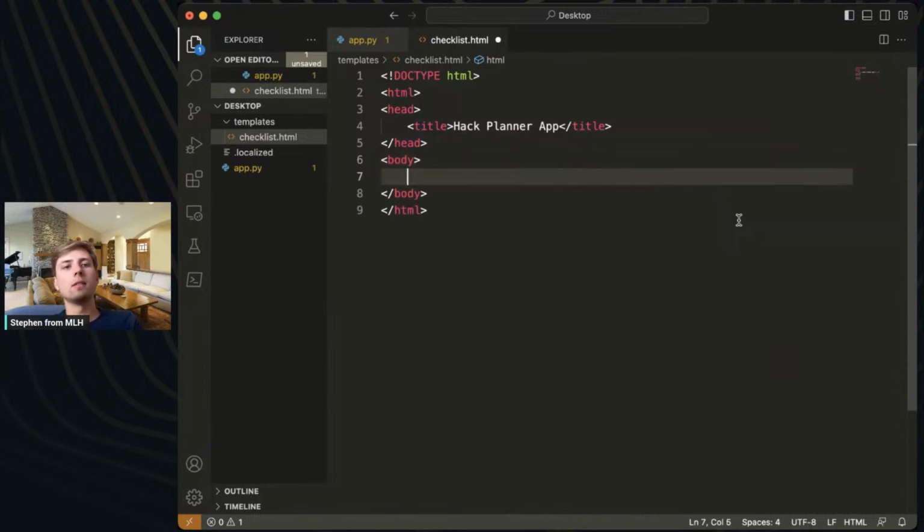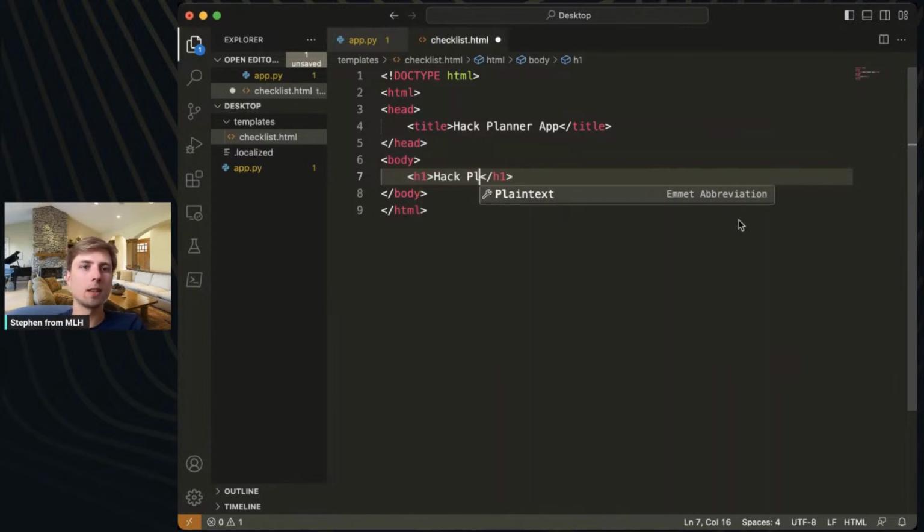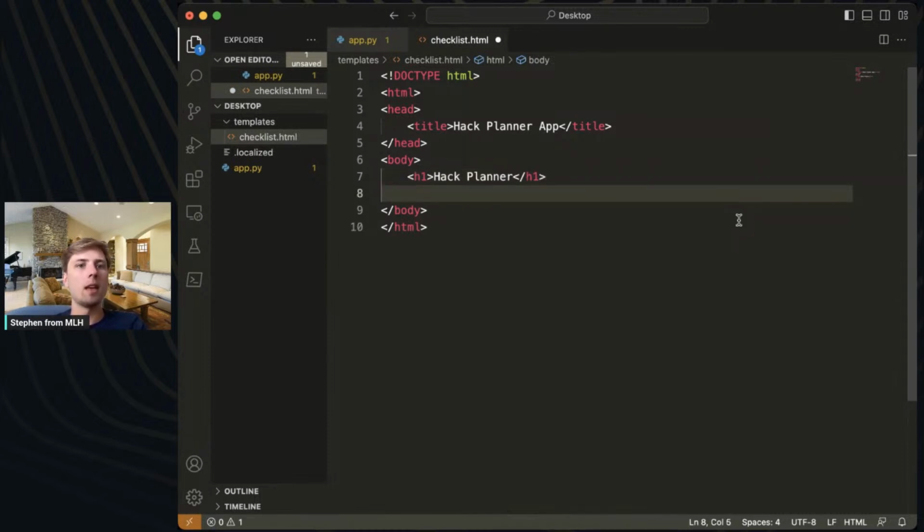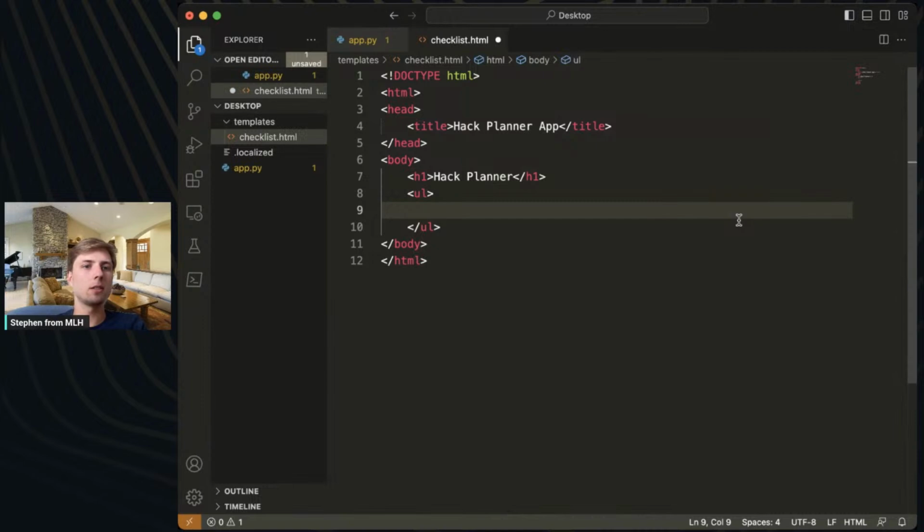But then we'll put the body of the file, which is what you actually see when you navigate to the page. And like I said, H1 is the largest text in the project, so put Hack Planner there. Then UL is associated with unordered lists, so it just means bullet points. And we use this curly brace notation because that's how we denote that the Hack Planner is using information in this template that comes from the backend.